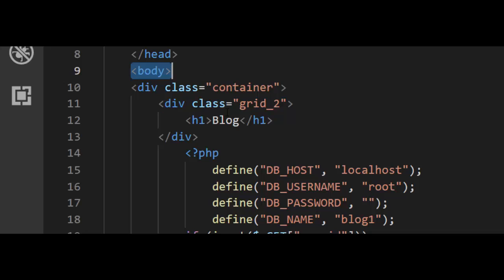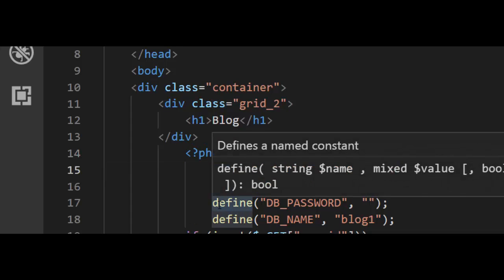In the body section, we have div container, class container, div class grid2, and the delimiter of PHP. Start means we are starting the PHP script, our PHP program.